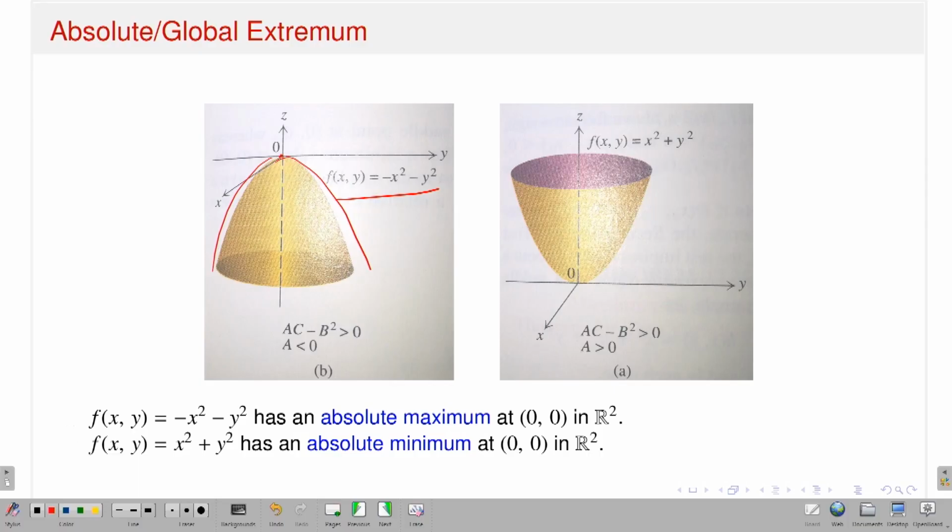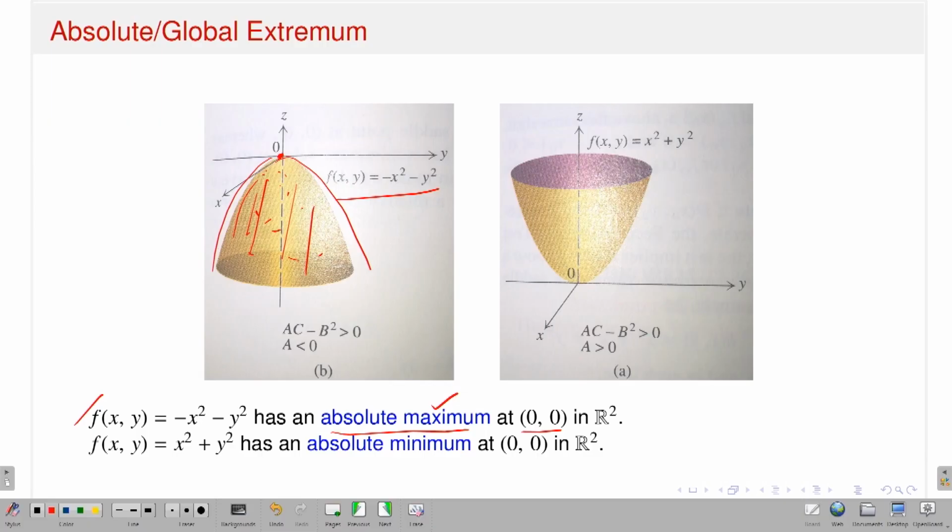You see I have written that the function f has an absolute maximum at point 0 0, because at 0 0 this is the value. By looking at the graph of this function, all the values lie here, so all are less or equal to this. Therefore, the absolute maximum exists. If I take any point in R2, all the values will be like here and here and here, and this is less or equal to this one. So, this is called a global maximum or global extremum, I should say.